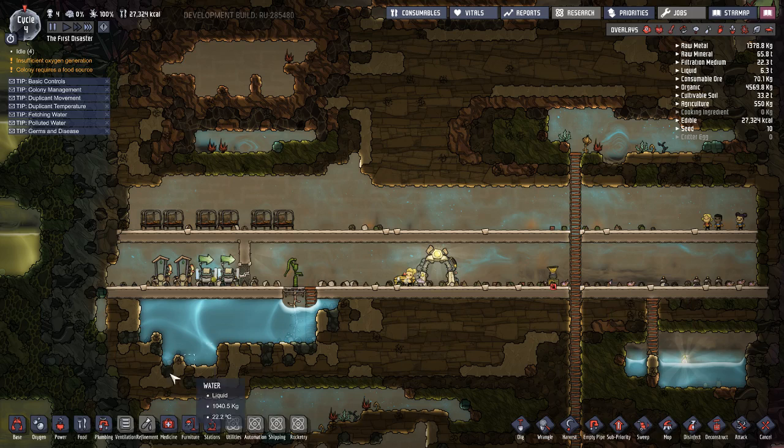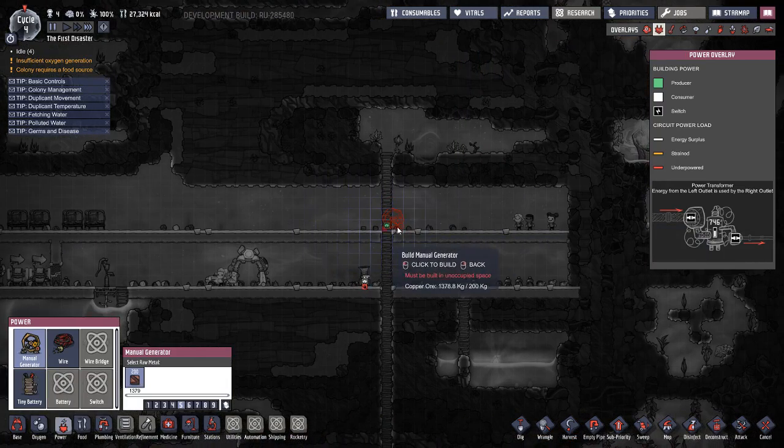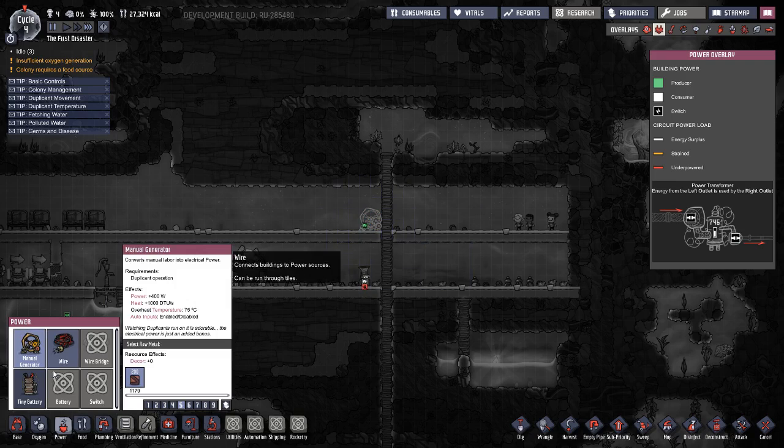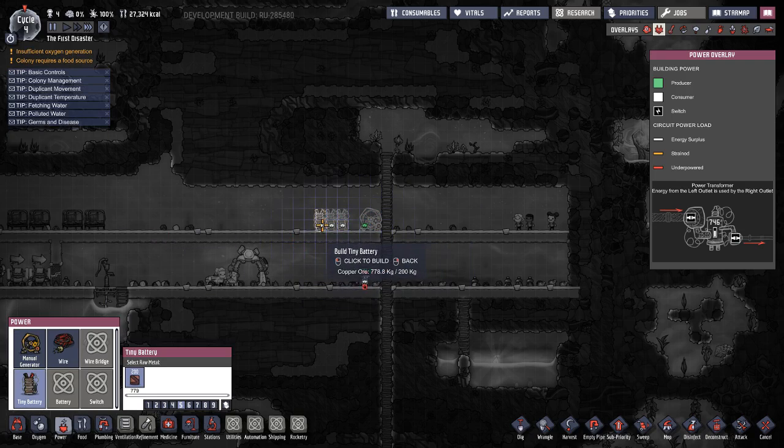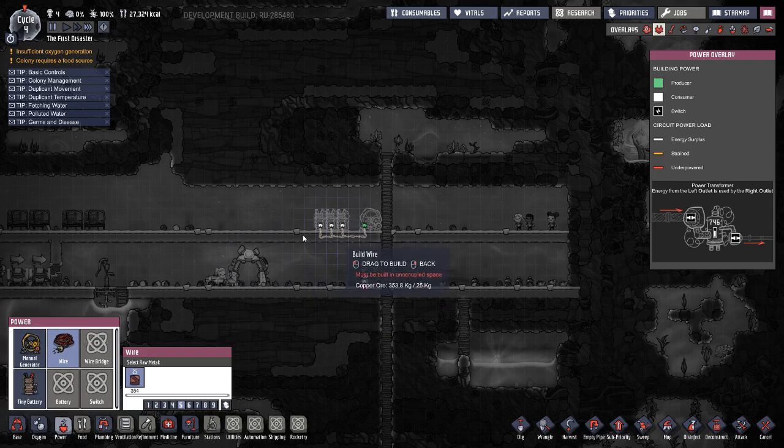Let's see here. What do I want them to do? Let's build a power station. That's pretty important. Yeah, let's build a power station over here so they can run on that. Batteries to hold the power. Yeah, the basic power generation is a hamster wheel. Your duplicants just run and run and run forever, basically until the batteries are full.